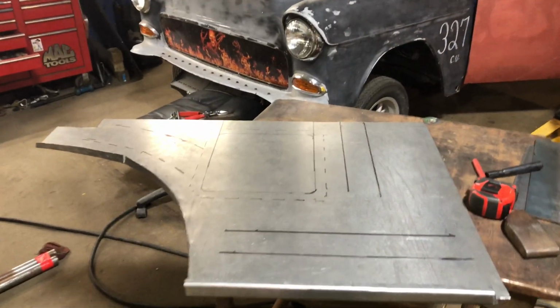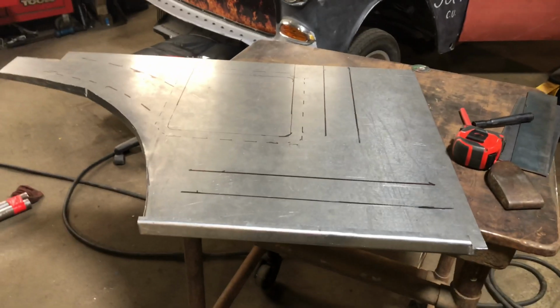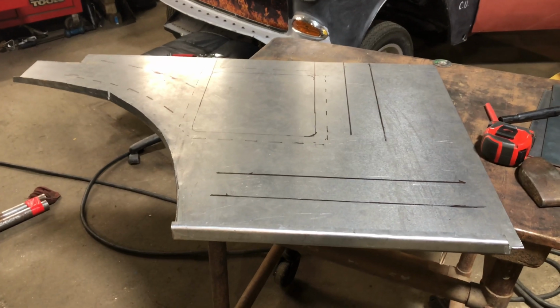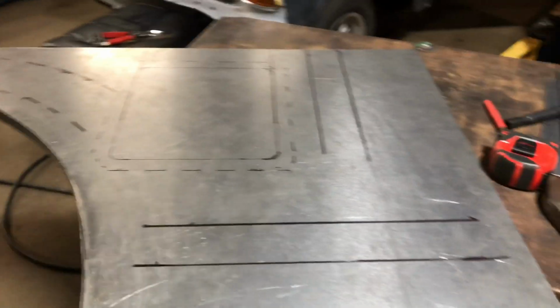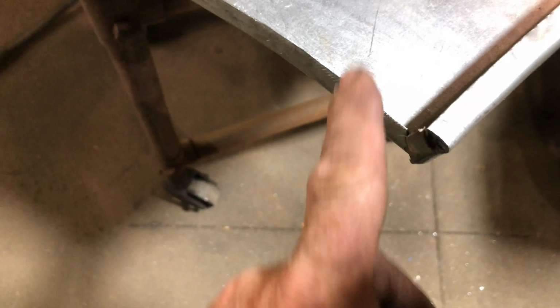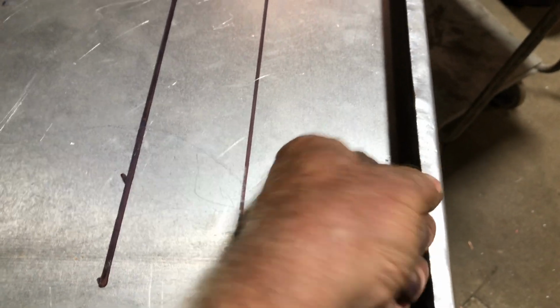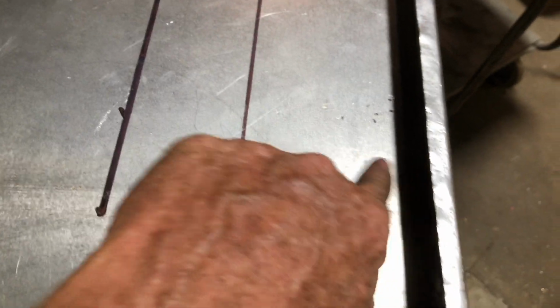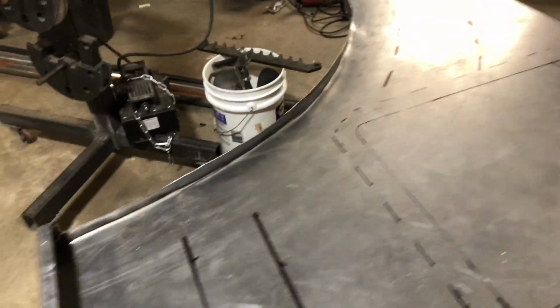Okay guys, so here's that panel I made for that 56 two-door sedan. That was an old drag car. So this will be the new inner quarter panel section. I've taken it out right until the section that will sit against the new floor pan in there, and there's a recess in there. And this is the edge that rolls over the tub, that section there.